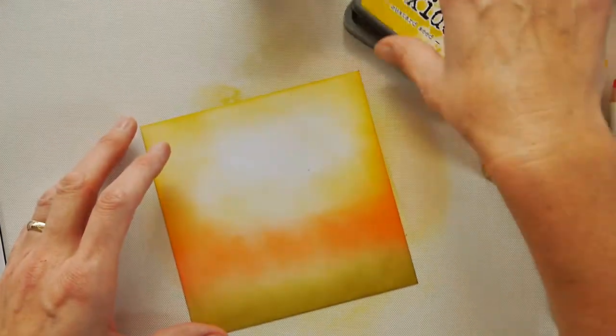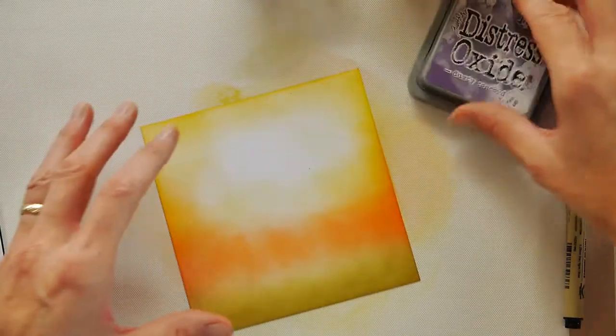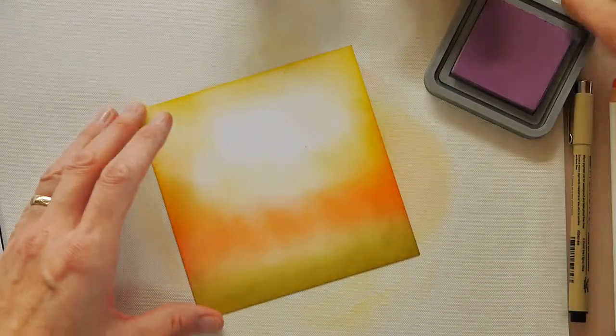So just to finish this off, and just before I leave you and get to the stamping, well, I shan't be leaving you, I shall just be turning the music on and working a bit quicker.